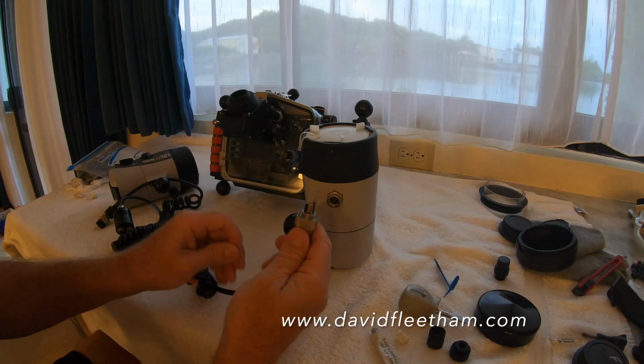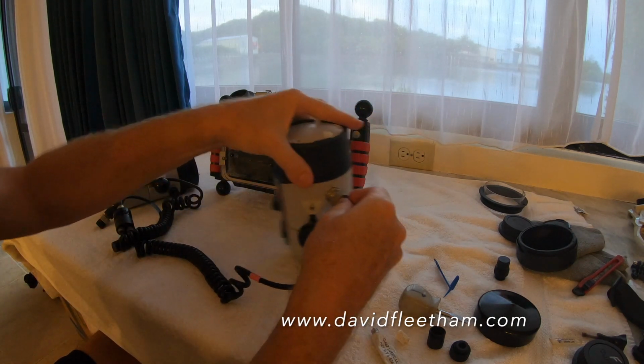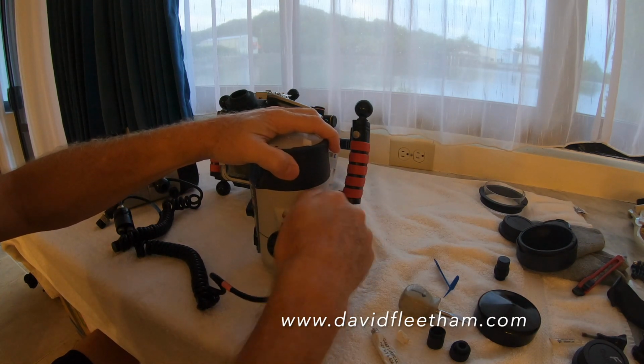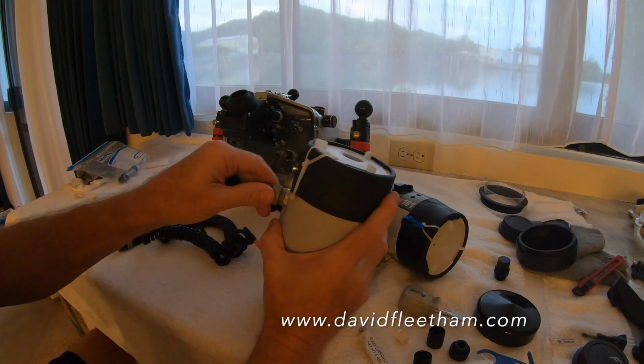on. Make sure you line up the cord connections and then tighten the screw down firmly, not too tight. You don't need to crank really hard on it to make a seal. If you're using two strobes, grab that second strobe and repeat.